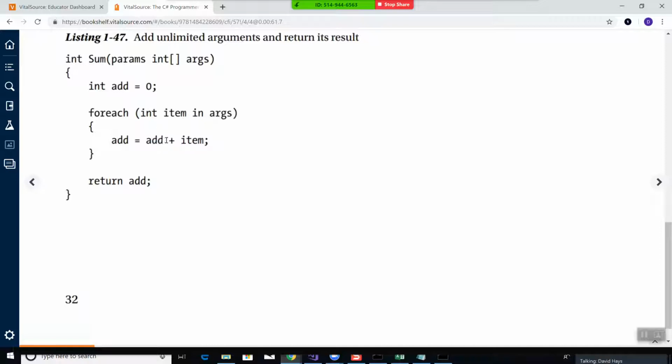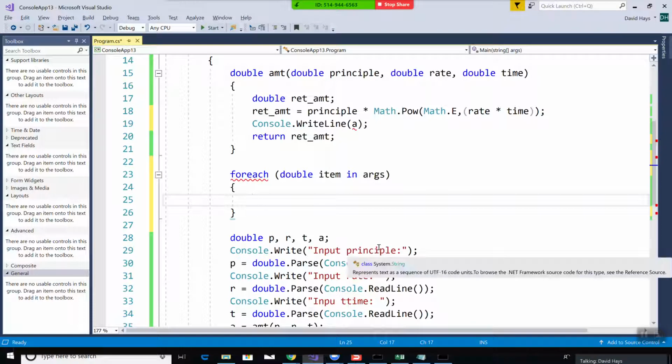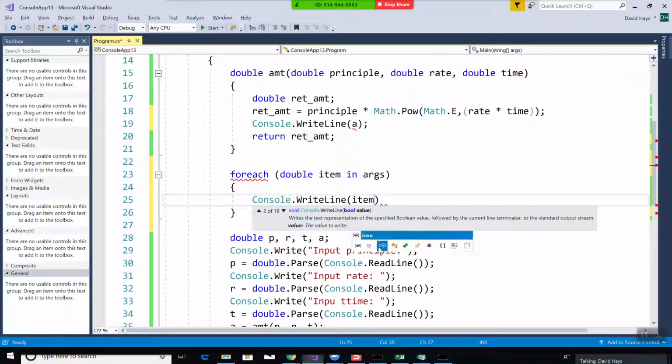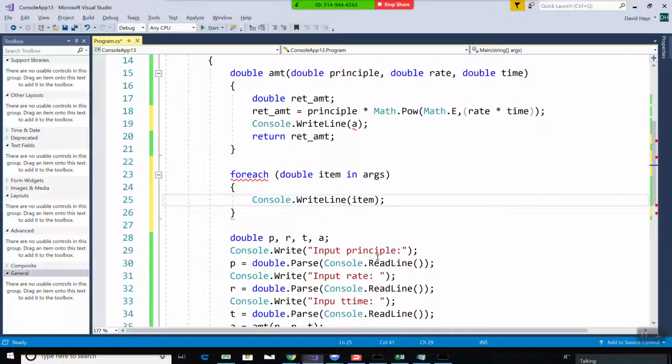Now, what do they do to theirs? Looks like they add them together. But I'm going to print mine out. So I do a Console.WriteLine, and I'll print out item. And what is it like that? Cannot convert string to double, because they're not coming in as doubles, they're coming in as strings.